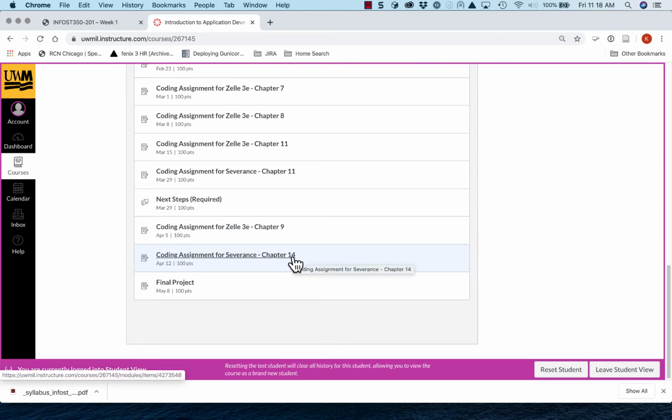And eventually, we're going to have a third section in here where, at an appropriate time after the due date on your coding assignments, which will be weekly assignments, a couple of days after that, we're going to post my solutions to those assignments. Those are so you can compare your work to them.